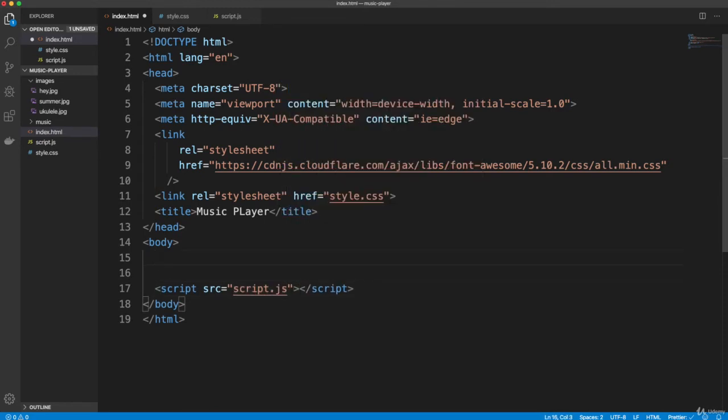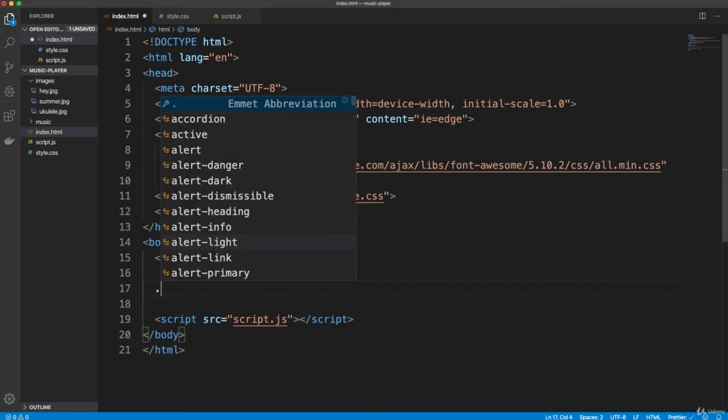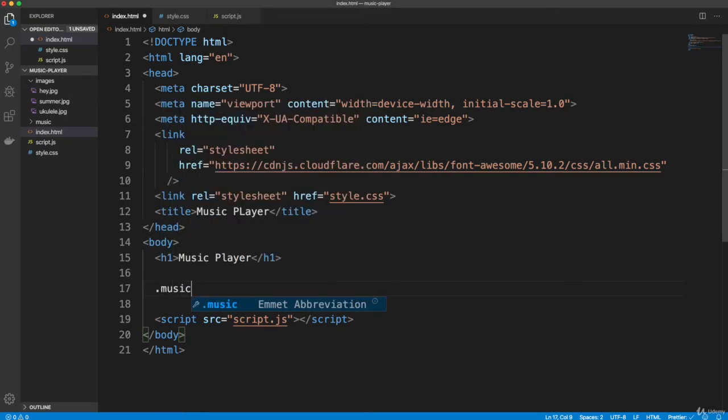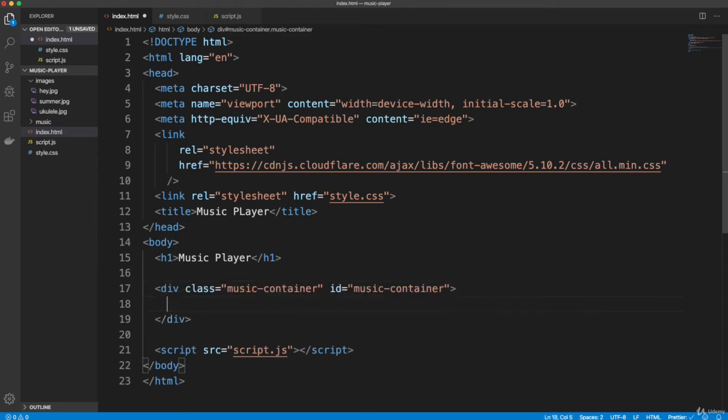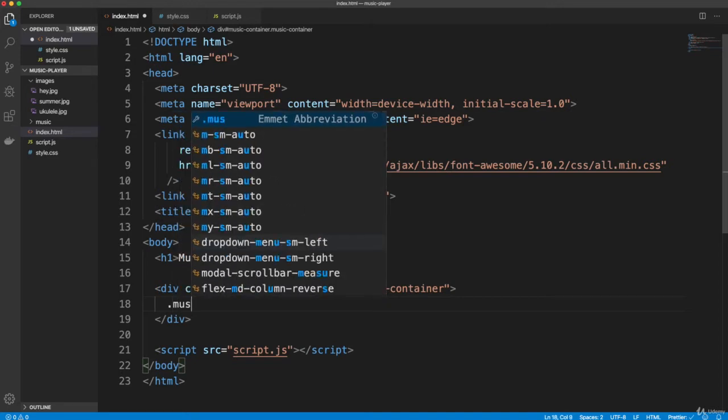Okay, so for the body, we're going to have an H1 with the music player title. And then we're going to have a class of music container as well as an ID of music container. And inside here, we're going to have a class of music info.